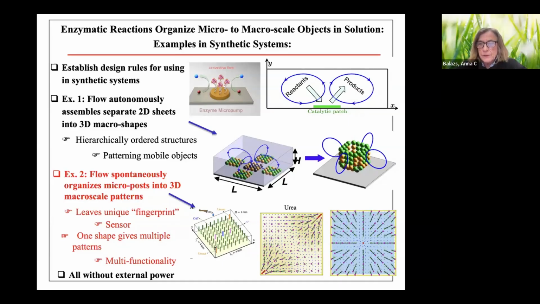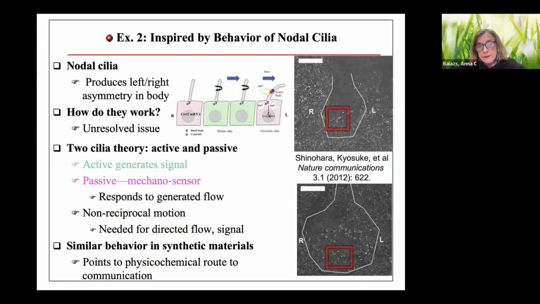And the really beautiful thing about enzymes and catalysis, there are probably many very beautiful things about them, is they're highly specific. The reactions can only be activated by particular reagents, and we use that in what follows. And I'll tell you what follows, but this also has a really nice biological analogy. So this continues to be an unresolved issue that nodal cilia help define the left-right asymmetry in the body. And no one really quite knows how they work.